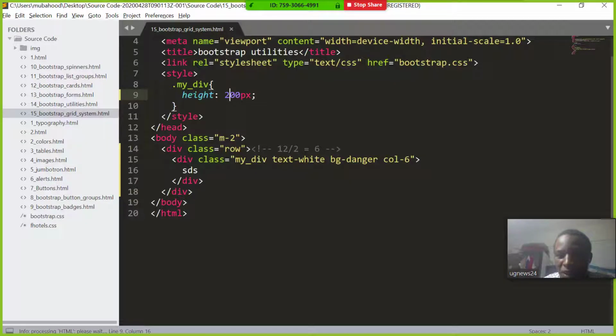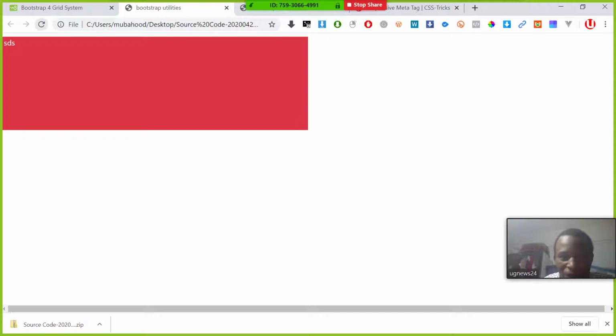I repeat, you begin by creating a div with a class of row, and then inside you create a div with a class of col. And with this col, you can specify the number of columns that you want to occupy. So if I want, for example, a column that will occupy half, I have to divide 12 by 2, which is 6. Then I put here col-6, and it will be half of the column system, which is 6.